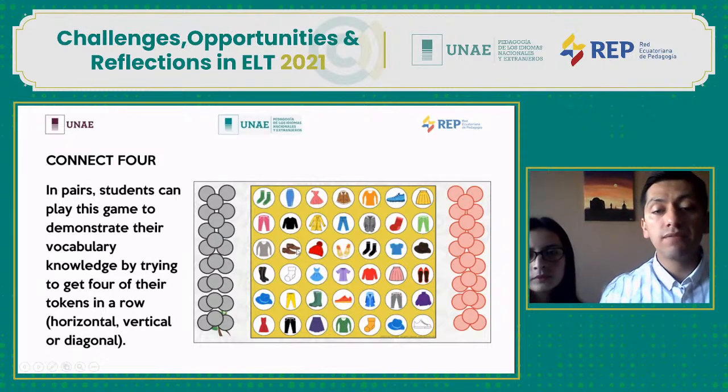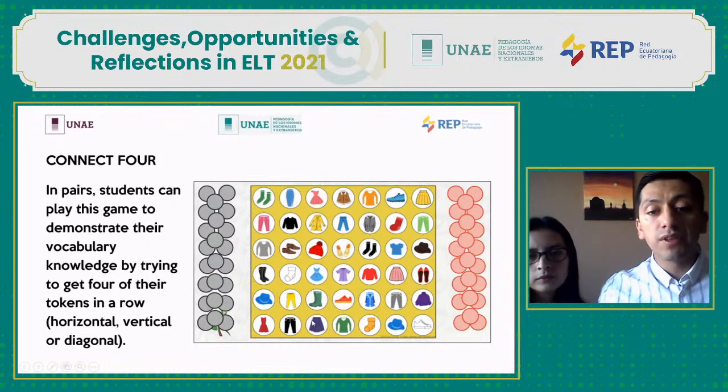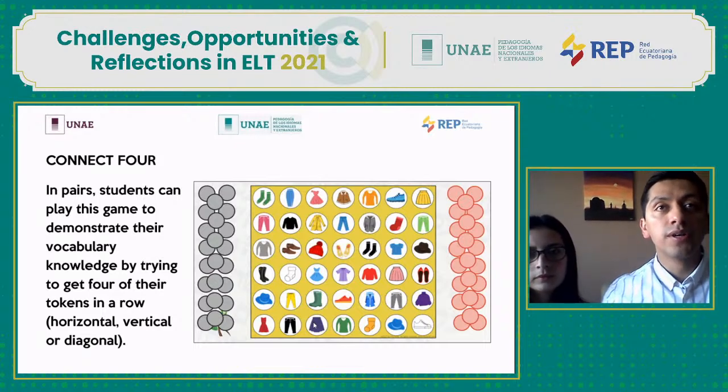And depending, again, on the level of your students, you can ask them to do different types of activities. For example, with children, you can ask them just to mention the name of the piece of clothing that they have here. Probably you can ask them to spell the word. Or in the case that we're going to show you with Jessica in a moment, we can make them do something more advanced, like saying a complete sentence using even colors, and also the vocabulary that they want to use here.